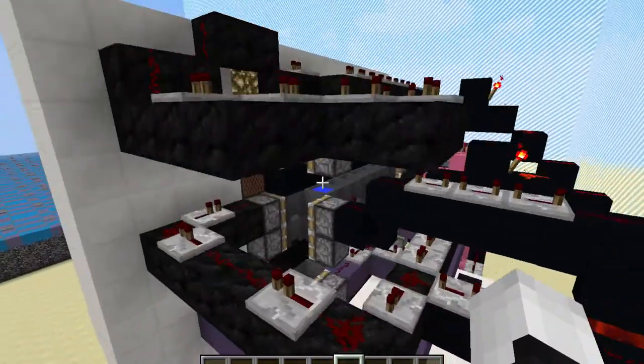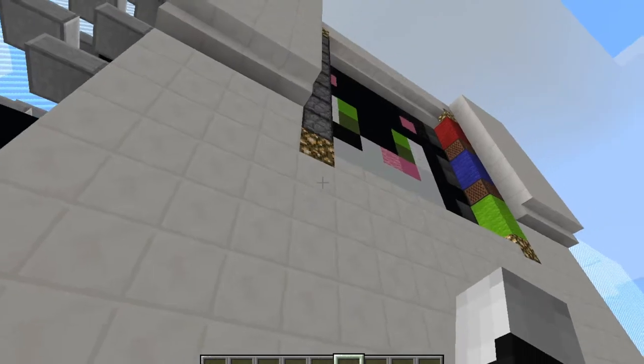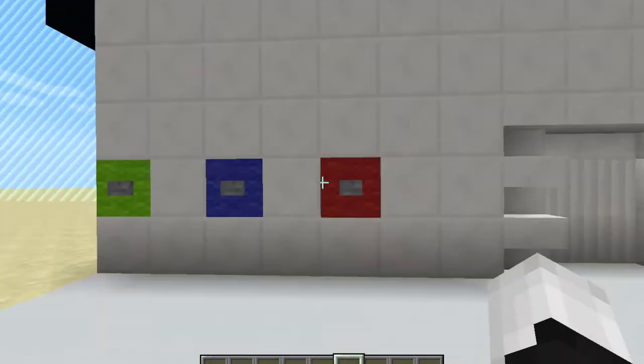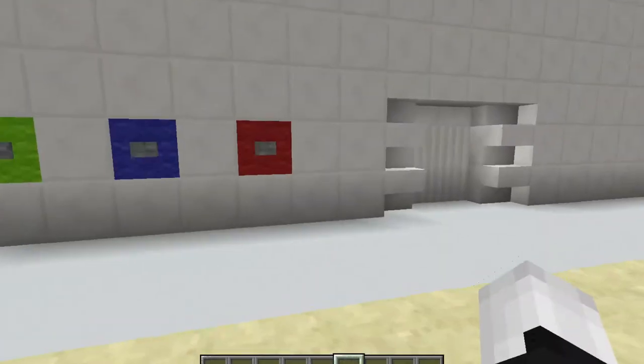I will run you through how it works, or first I'll actually complete the lock and open the door. I will have the download of my piston feed tape combination lock in the description.